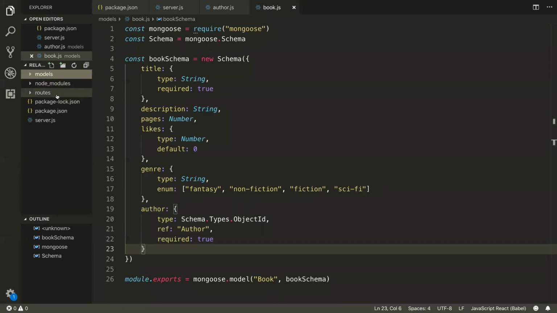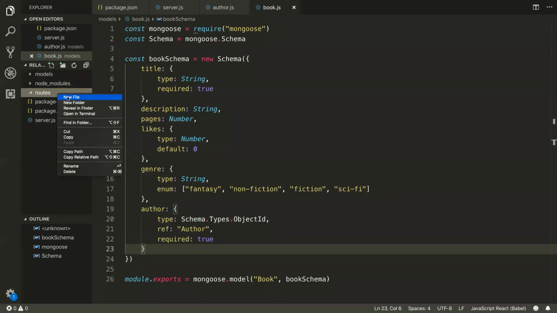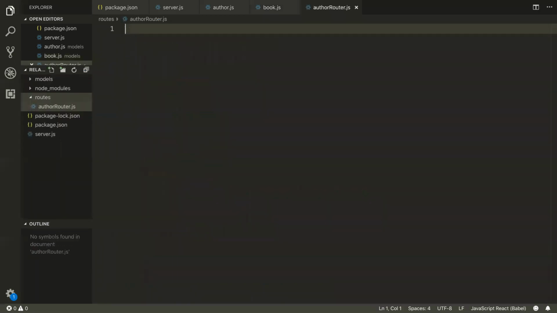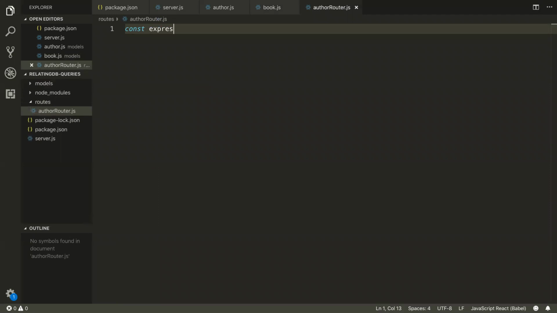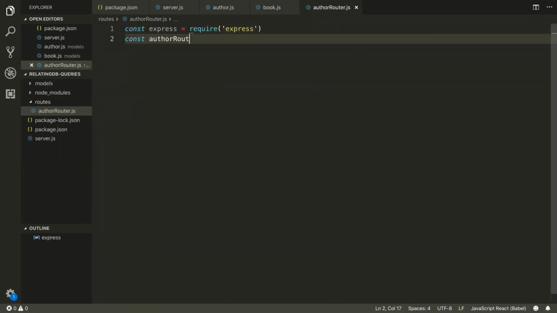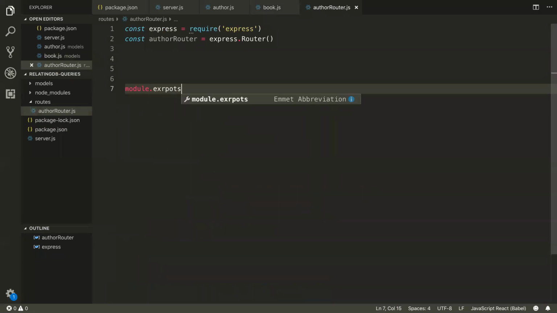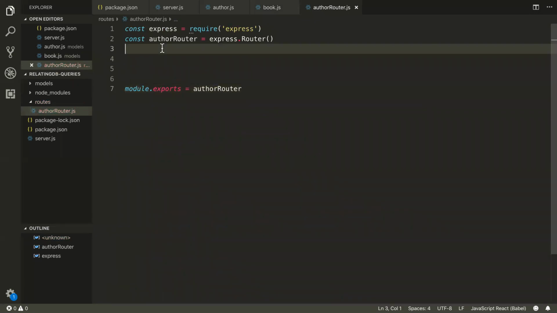We now need to define how to interact with this data. And we said, since we need to make authors first anyways, let's start with our author router. Author router equals an express router. And then we'll module.exports our author router. And what is one other thing I'm going to need to require into this file?